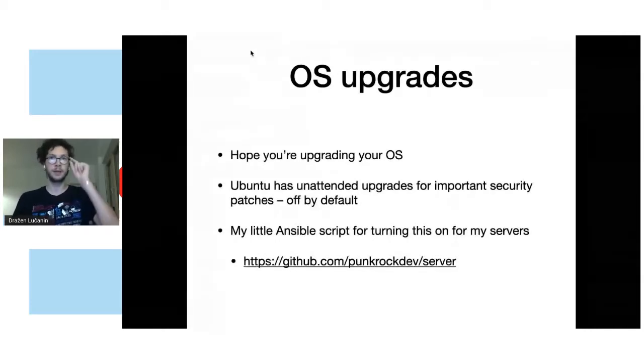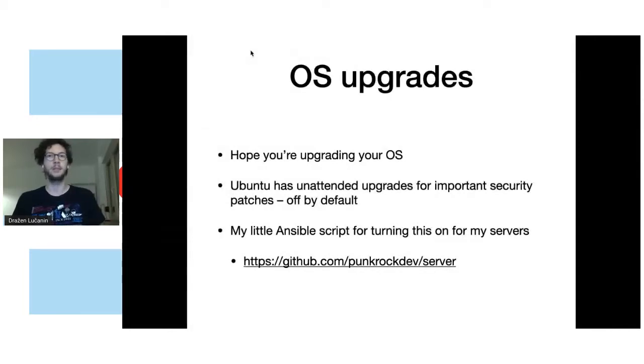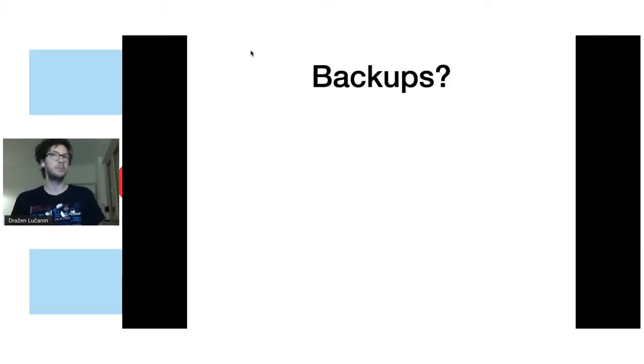I've created this handy little Ansible script that enables unattended upgrades for your server. That's not on by default for some reason. And don't even get me started on backups. So you have all of these services now that you want to back up in case the computer crashes, because as you know, there are only two types of hard drives: those that are dying and those that have died. So when they do die, you want to have a backup you can bring up on another machine.